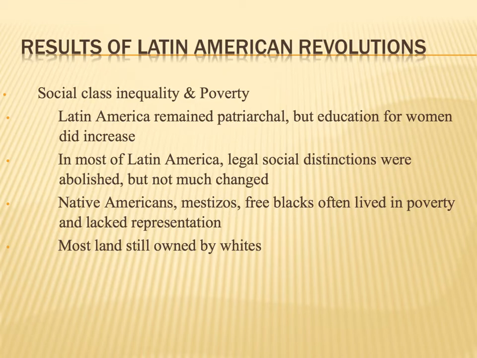This is an issue that continued long after independence in Latin America. Disparities between social classes and different ethnicities was still an issue. An example of that: most of the land in Latin America in the 1800s continued to be owned by whites, and people of color were just hired to work for white landowners or had to rent land or something like that. And so it prevented those groups of people from really getting ahead in society.